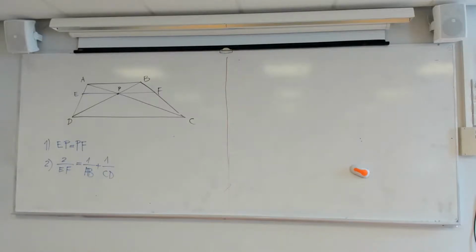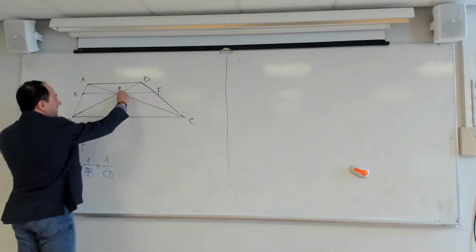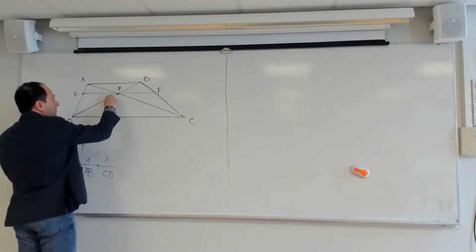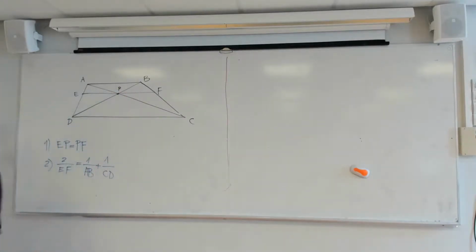Or the lines that go through AC and BD bisectors. No, we don't know. By the way, whenever I say something, if you think that should be a bisector, you need to be able to prove it. You cannot rely on the picture. And in this picture, these big ones are equal, but there is no guarantee that these two pieces are the same. There is no guarantee.